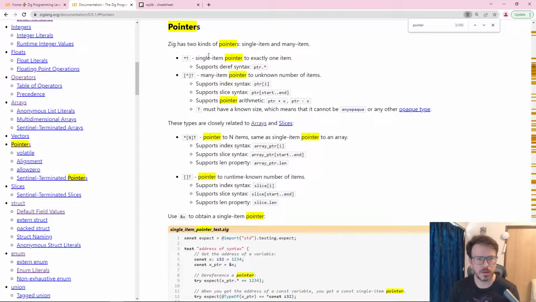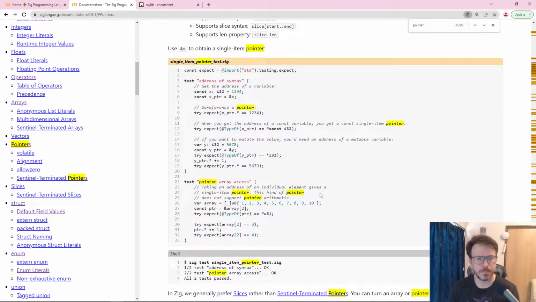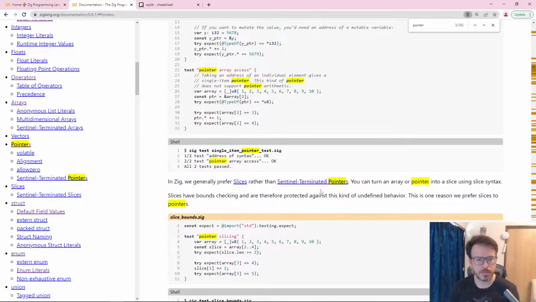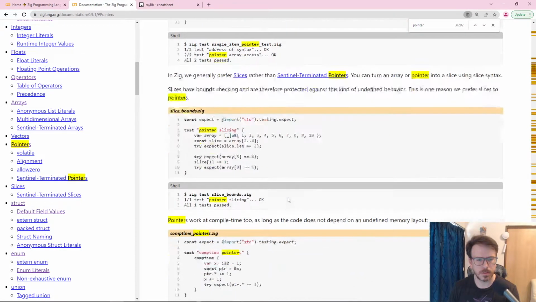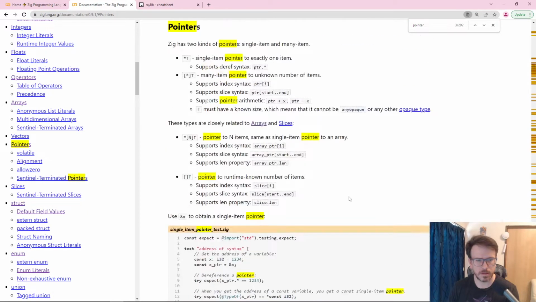Okay. So you define a pointer like this. The different syntax is this.